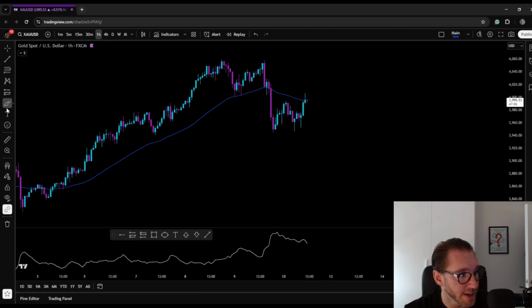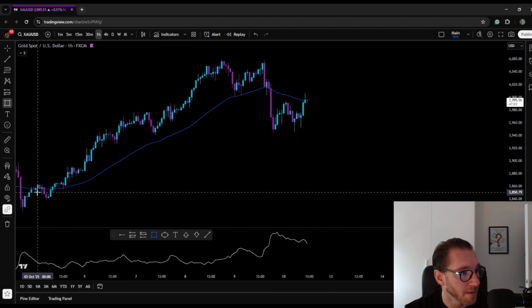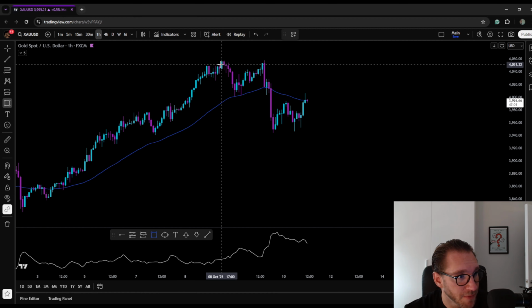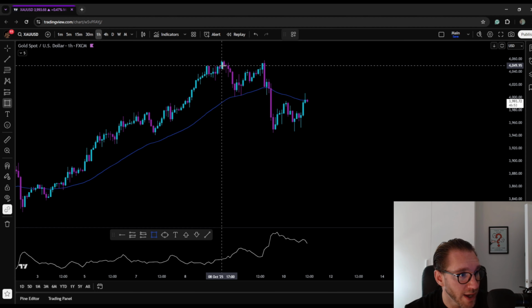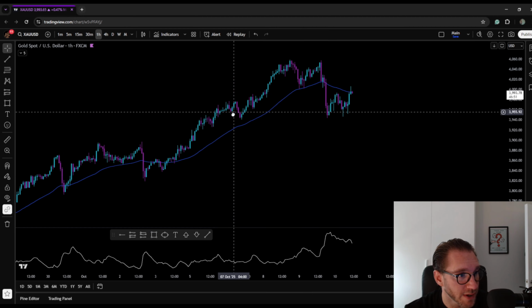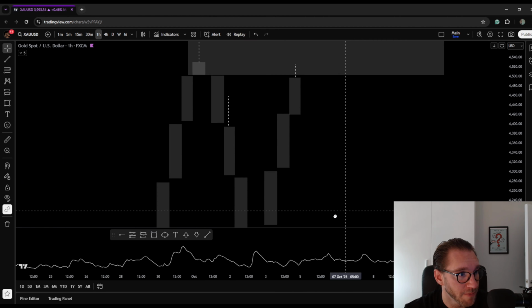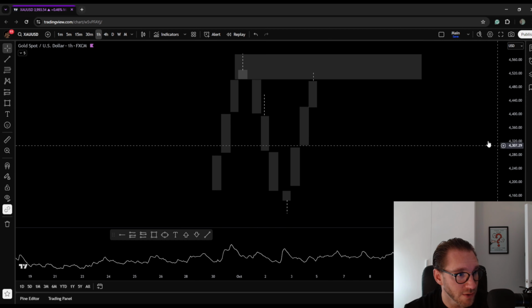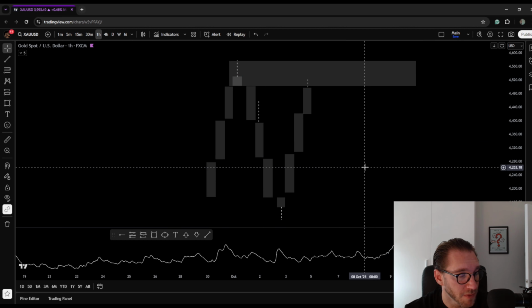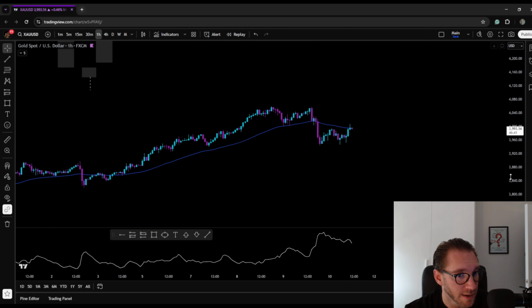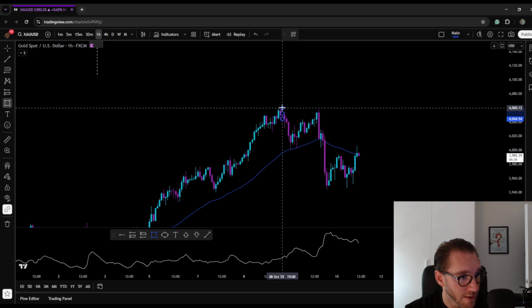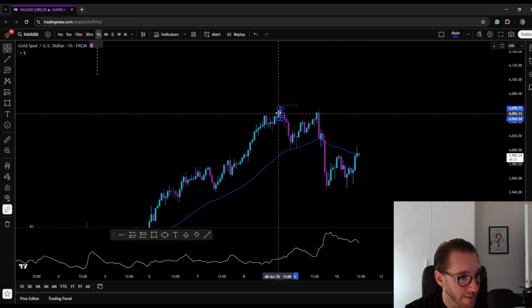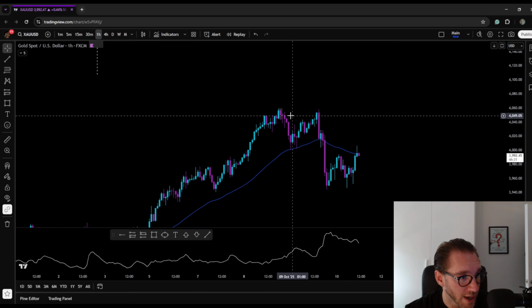And you can see what happened here. So yesterday, or the day before yesterday, 8th of October, we formed this candle here and this candle here, and this one in fact. All these candles have more wick than body. So if we go back to our example up here, and we're looking for candles with more wick than body, then we go down to gold here, we can see that we have that. We have a series, in fact, of candles with more wick than body. All those candles there, those three, have more wick than body.